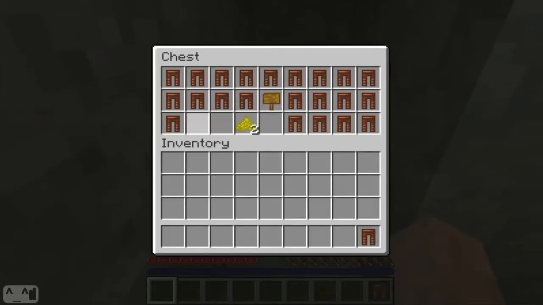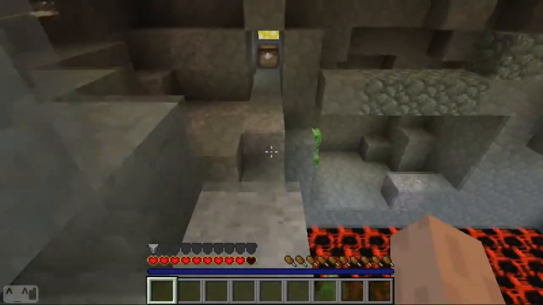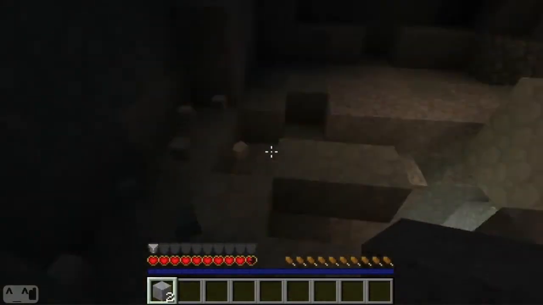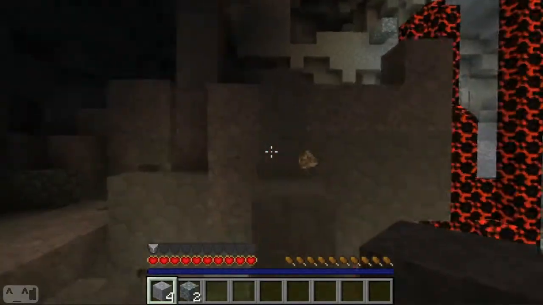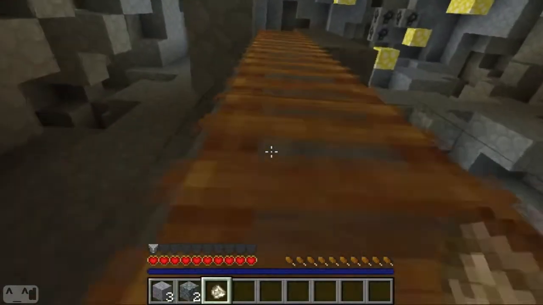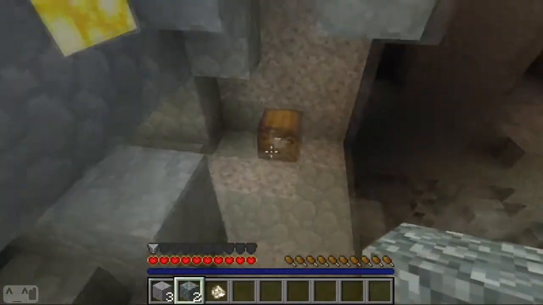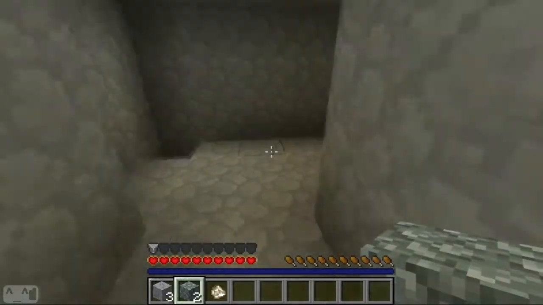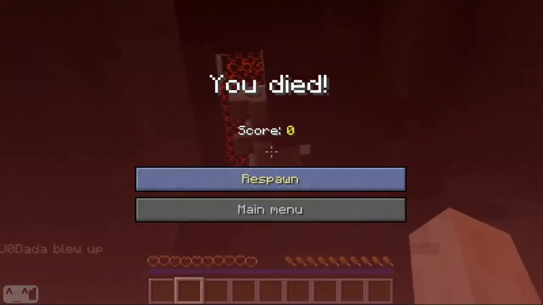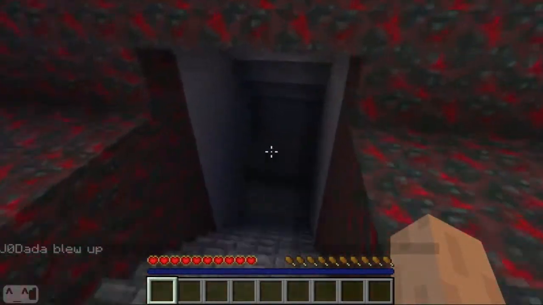Oh, yeah, I got these pants. I forgot these pants were in here. Oh, great. More stuff's blowing up. That's just perfect. Go away, creeper! I got some stuff now, so I can actually build a bridge over to that thing. Oh, God. No! Oh, my God.